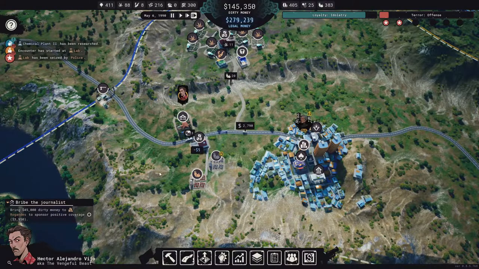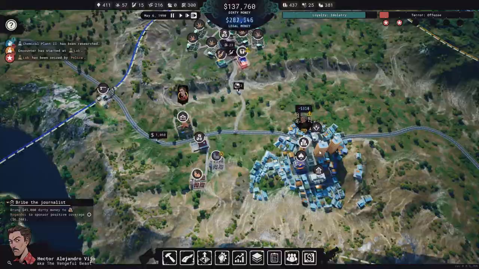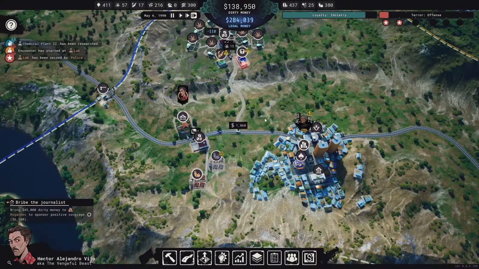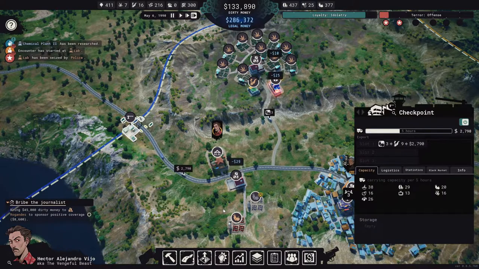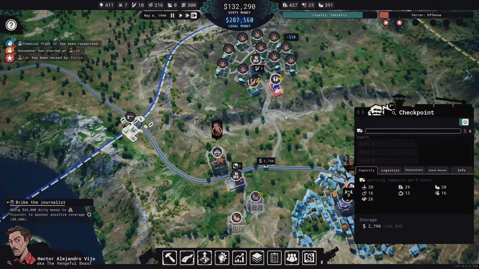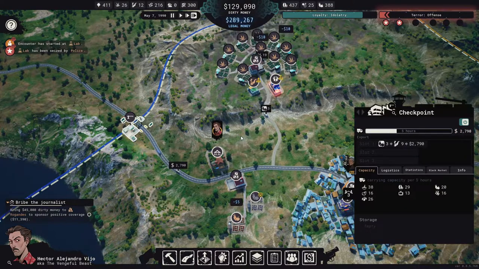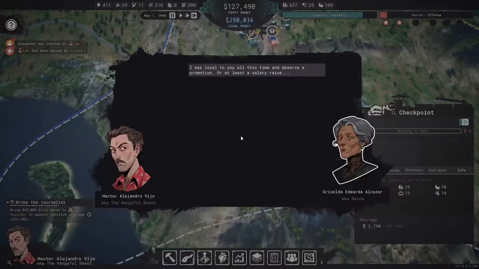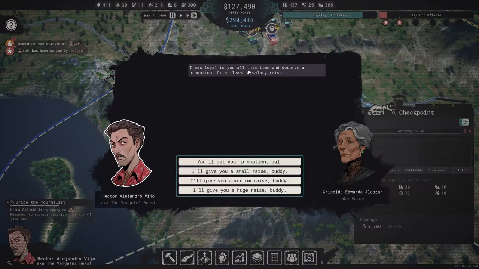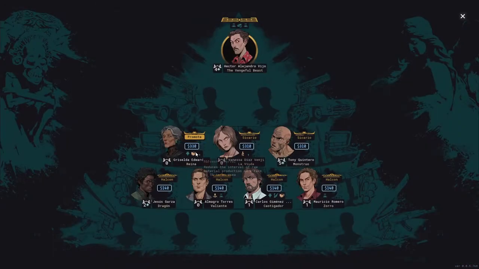We've delivered 3,952. Why have we only delivered that much? 6,740. We're not producing anywhere near enough up here. Simply not producing enough. I'll give you a small raise, buddy. Let's have a look at our lieutenants.